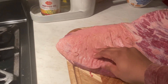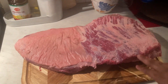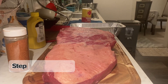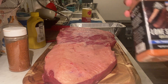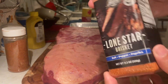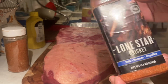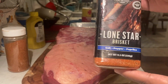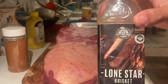That's our final product — most of the fat taken off the point, a quarter inch on the flat, and a nice round aerodynamic shape all over. Now all that's left is to season it up. I'm going with the Pit Boss Lone Star Brisket seasoning — it has a nice blend of salt, spices, paprika, garlic, and brown sugar. The only thing is it's lacking in spice level and garlic.